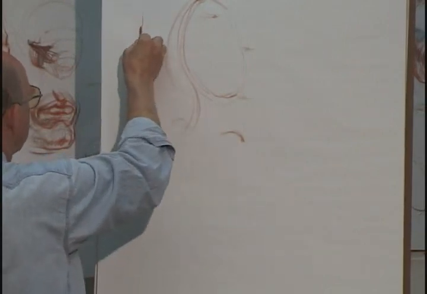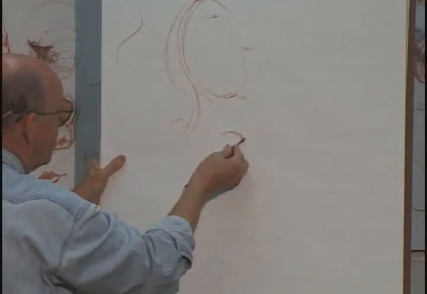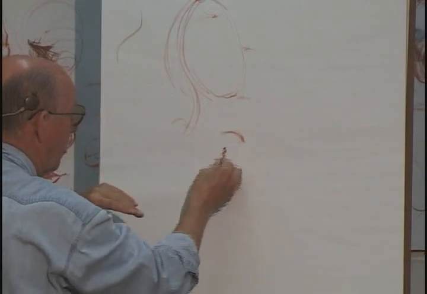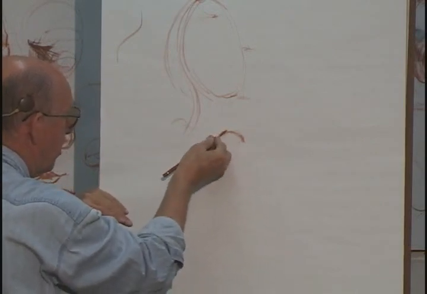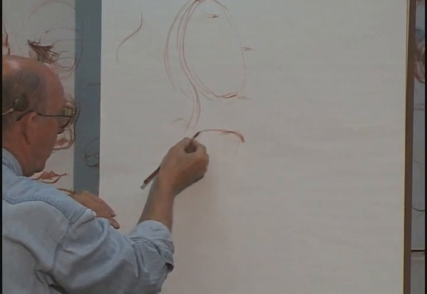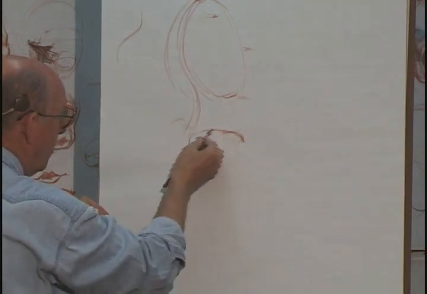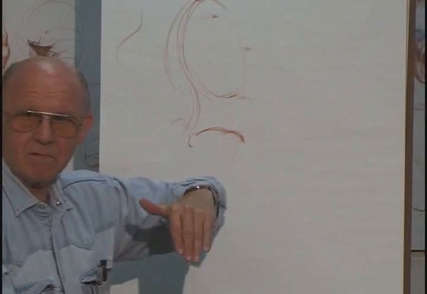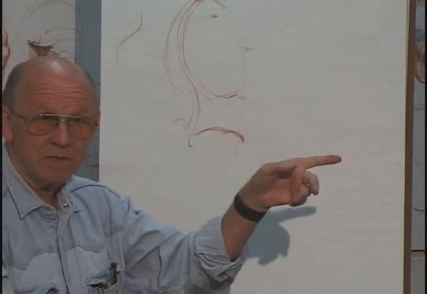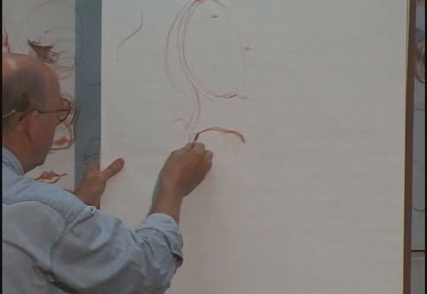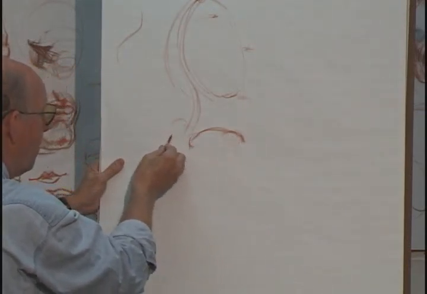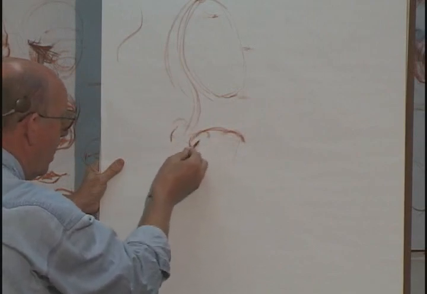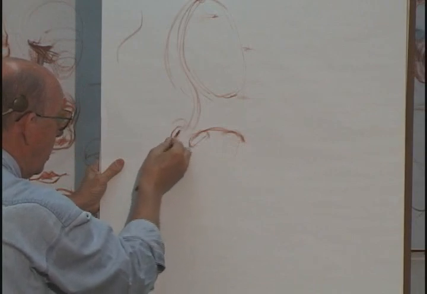Starting from here, the thing goes in, does this, and comes back out. So as I'm drawing this, I'm thinking that instead of this plane out here, this is actually turning and going in, and then coming back out. So we get this change in here, but when you draw it like that, it looks just like a regular arc. But it's not, it's really going in space. We have the same problem when we're looking at the clavicle. Now, if I draw the vanishing side over here, you see that this plane is going in. This is the surface going in this way.